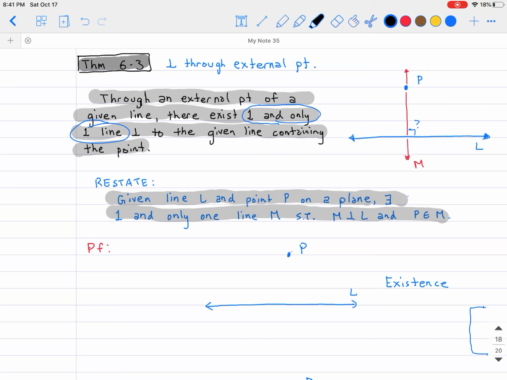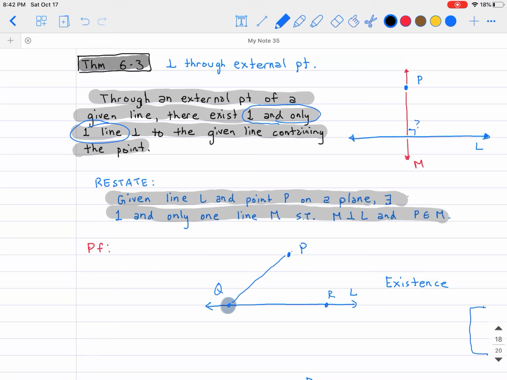All right, so here it is, the existence proof. I think you can have an idea as to what's going to happen here. We're going to try to create some angles so then we can see how this actually works out. So here we go. Let's do something here. First off, I'm going to introduce a point that is going to be on line L. Not necessarily right below it, but just some point. Let me call this point Q over here. Okay, so that's going to be my point Q.